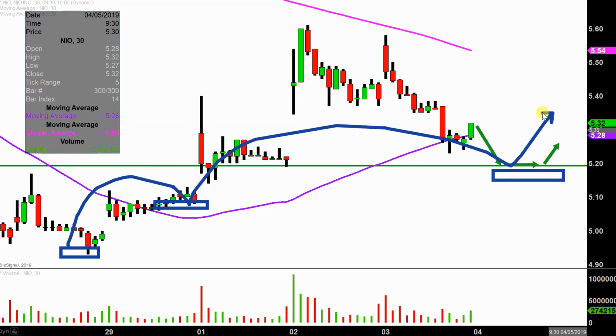And again, that's the name of the game. That's what a truly strong move is going to do over time. It's going to make progress forward. And in this situation, I'm just defining and quantifying quote-unquote progress again as $5.20. So definitely a very important level.